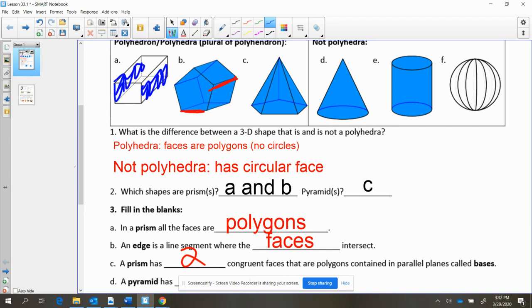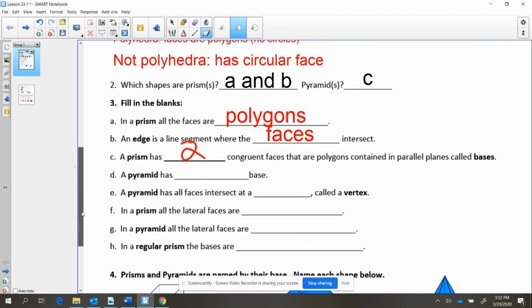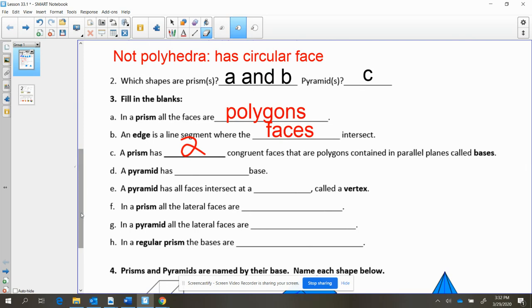Now, in example B, notice it's a little more straightforward which ones have to be our bases, the parallel opposite sides. Those have to be here, and this red here, and then back over here as well. You'll notice those have to be the bases because they're the only ones that are parallel to each other in that particular picture. Okay, so again, two of those.